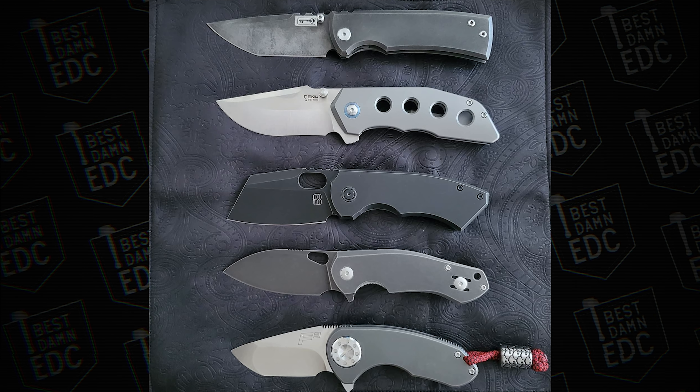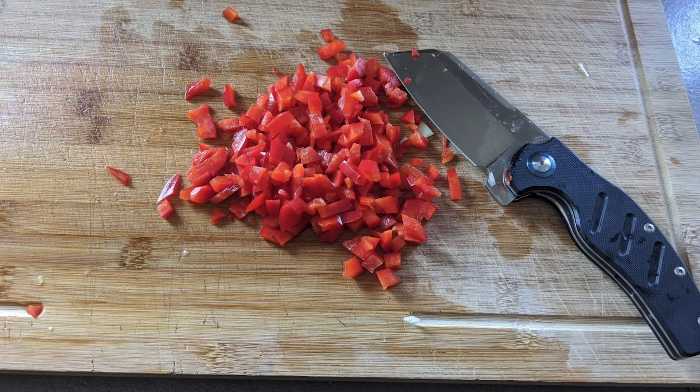Somebody actually using their stuff. We have the hashtag 'stay at home at your parents who don't have sharp knives to carry' — the feeling is real for Mighty Yoshi Joshi. He has a Mini Sheepdog which he used to dice what looks like bell peppers. The funny thing about the Sheepdog is it's a cleaver, which you'd think would be good for chopping, but the flipper tab completely ruins the point of it — it keeps you from being able to lay the blade flat, which is kind of the whole point of a cleaver. They're coming out with one with a Spydie hole instead, which I think fixes that problem. Great knife, but it has issues.